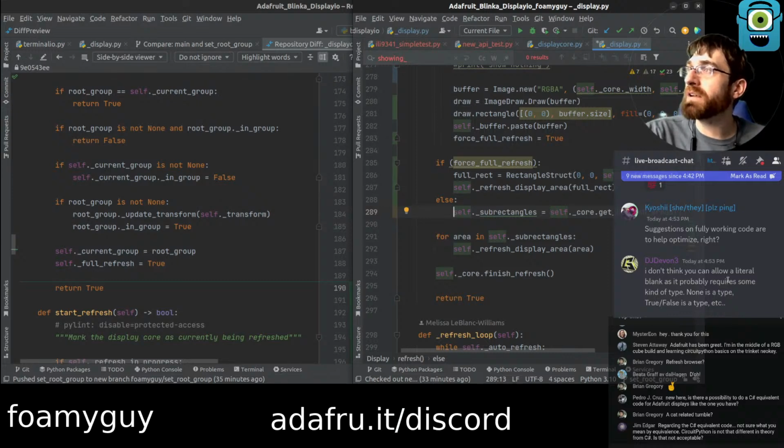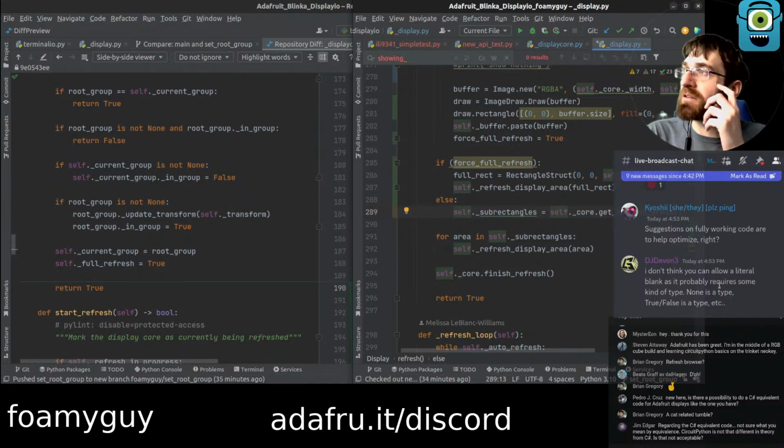Suggestions on fully working code. Yeah, so from Pylint's perspective, it could be to help optimize it. It could be to help make it more legible. It could be to help keep it formatted nicely. Things like how many times it nests, like if you nest more than 4 times and it's too many indentions, it'll flag that sort of stuff. It's generally to pretty up your code. Some of that is efficiency, some of that is legibility, some of that is truthfully just opinion and syntax, but all those things combine to pretty up your code a bit.